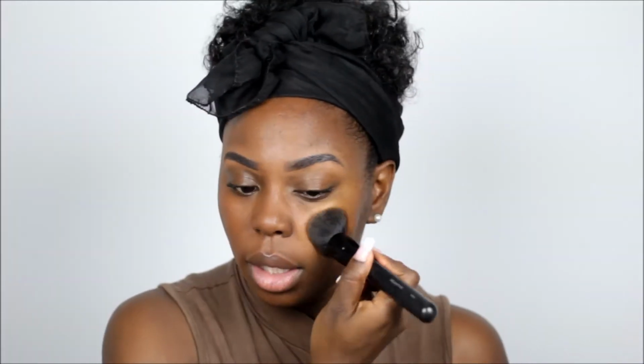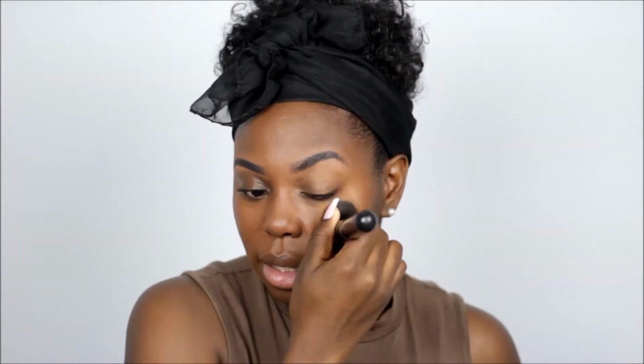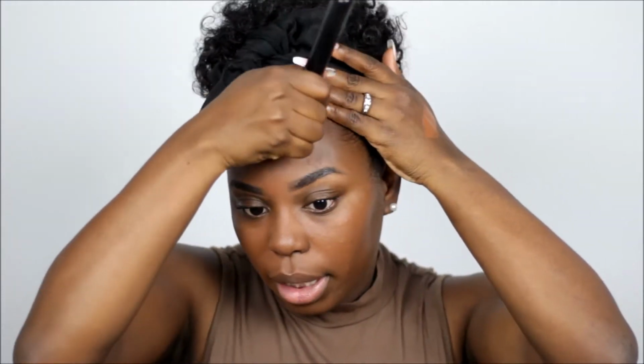So I may have to use a bright concealer to brighten things up a bit, because I like to aim for the lighter parts in my face. I like to match my foundation up to the more yellow, bright tones in my face, rather than the darker tones, because I feel like I get a more even match when I do that, instead of going for something that's super dark and then having to lighten it up every single time. Make sure I get my hairline.